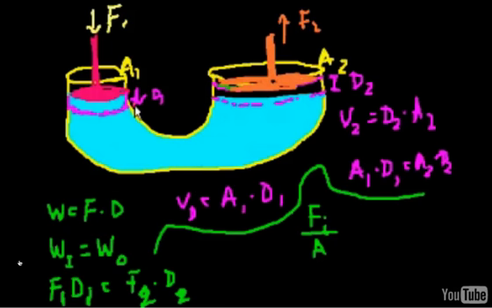So I'm just rewriting this equation. If I take the input force and divide by the input area, switch back to green, and then I multiply by the area A1 and then times D1. You see what I did here? I just multiplied and divided by A1, which you can do. You can multiply and divide by any number. These two cancel out, and it is equal to the same thing on the other side: F2 over A2 times A2 times D2. Hopefully that makes sense.